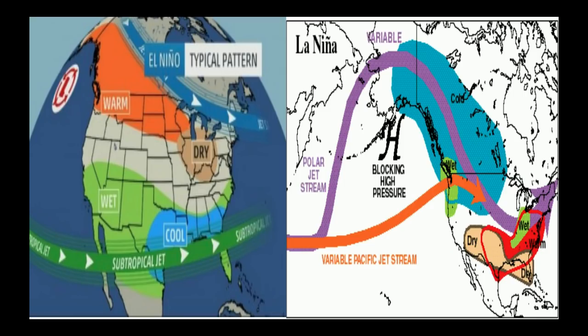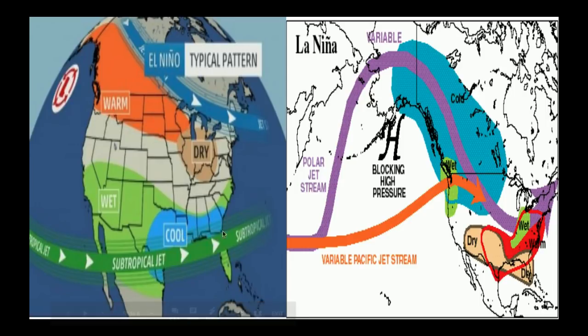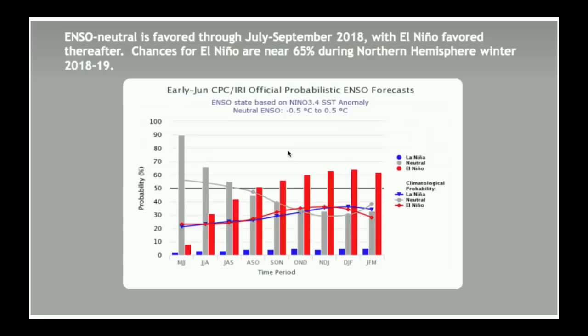Now we move on to talk about ENSO, or the El Nino Southern Oscillation. So there are two different types, like I said, El Nino or La Nina. El Nino, you could see dry and warm for the northern part of the country, and wet and cool, so typically more snow, for the southern parts of the country. La Nina is pretty much opposite: cooler, colder across the north, and wet and warm across the south, southeast. That means a lot of big storms for the northeast, and that's exactly what happened last year. So now we've got to determine what this year will be.